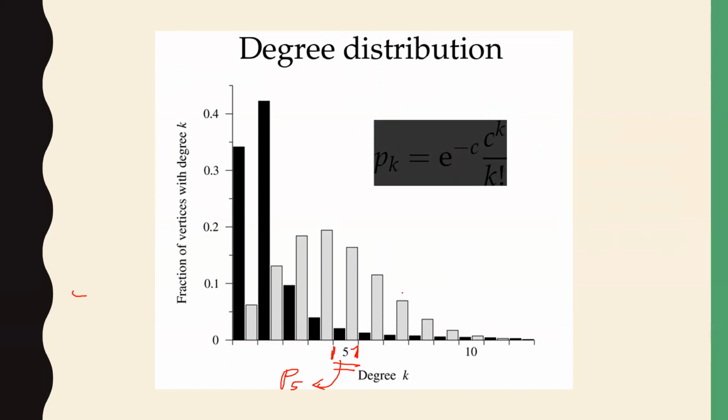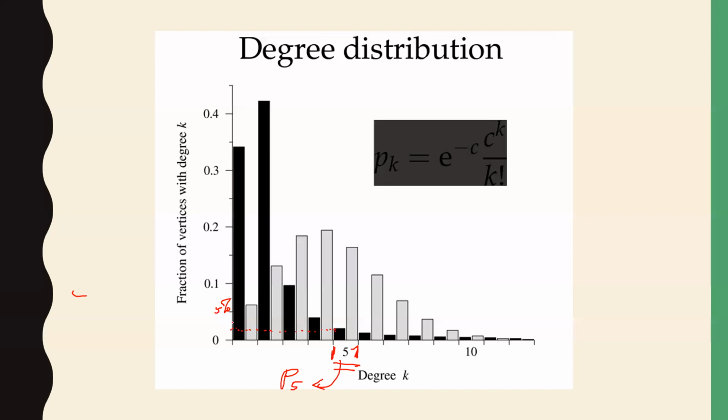So essentially, I'm looking at what is the probability that a randomly drawn vertex will have degree equal to 5. In the black graph, it will have probability less than 3%, because this is the distribution probability, so roughly below 3%. That means there's a very small chance that we draw a vertex with degree 5.